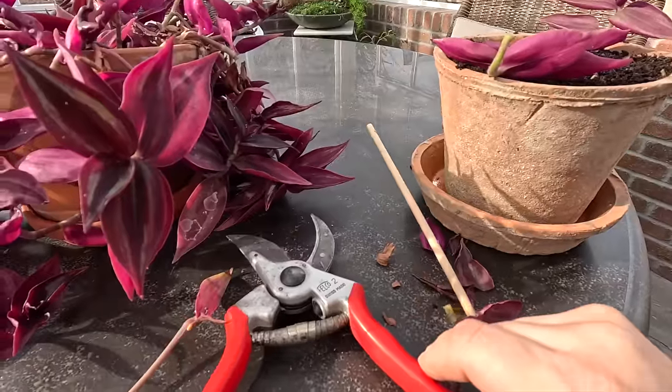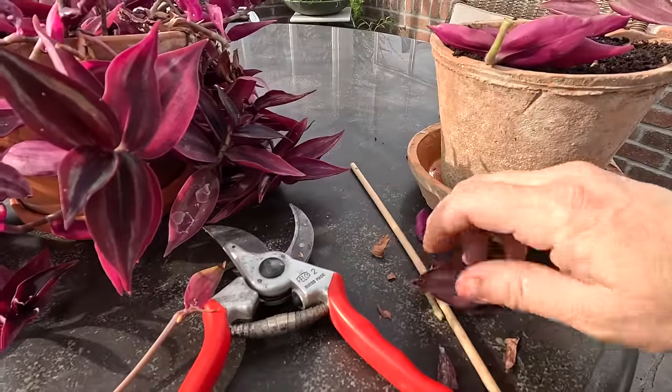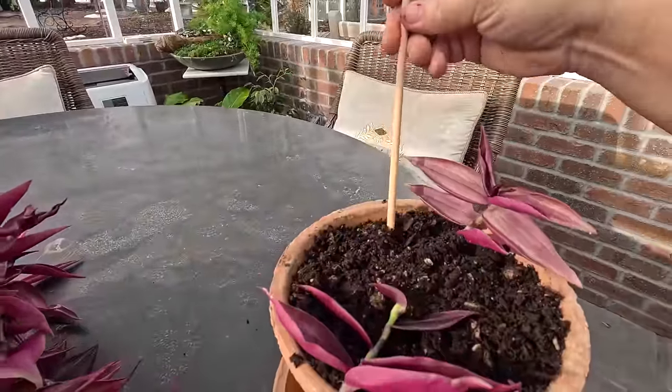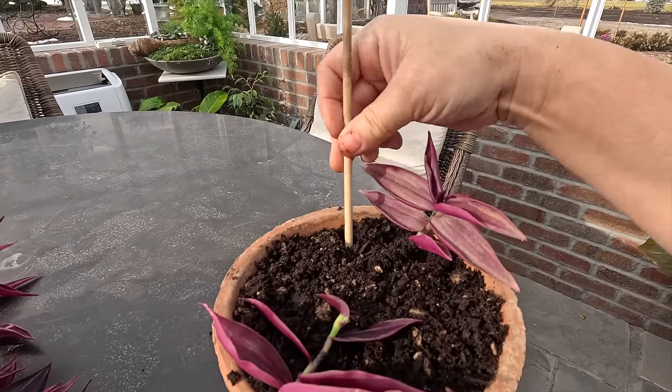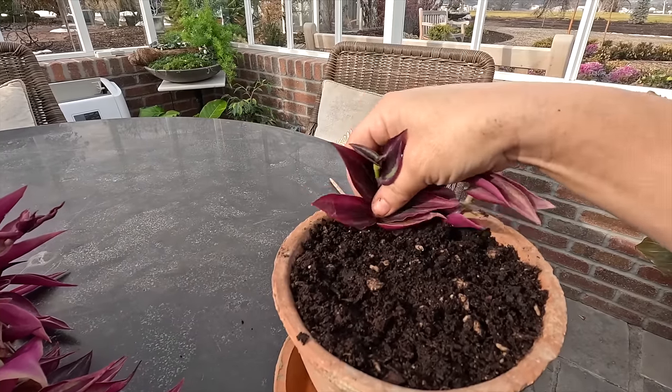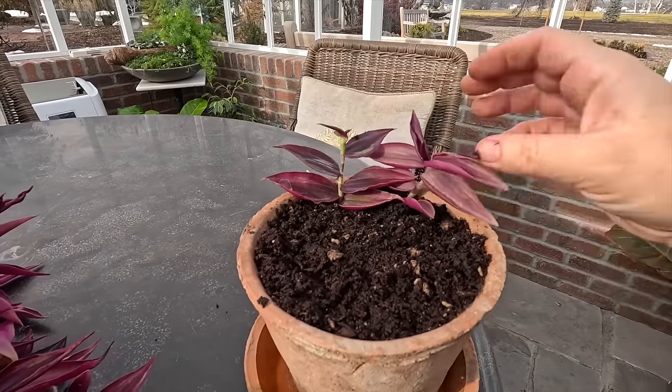Oh, I hope it stays out. This project shouldn't take us all that long, then we can get out into the flower beds. I mean, you don't even really need pruners to do this, and most of the time you don't need a little stake, but it can be helpful sometimes to make your little hole in the new soil and pop the stem down in. That can make it easier sometimes.